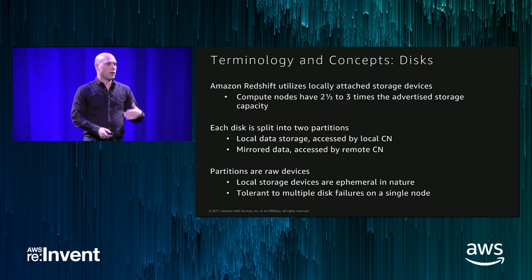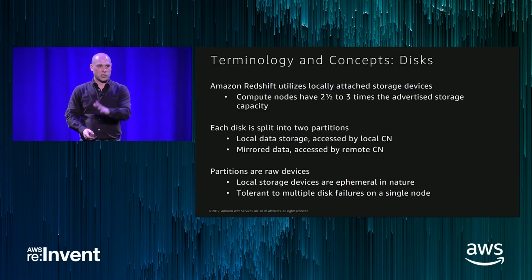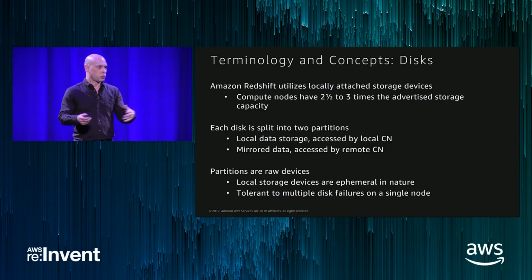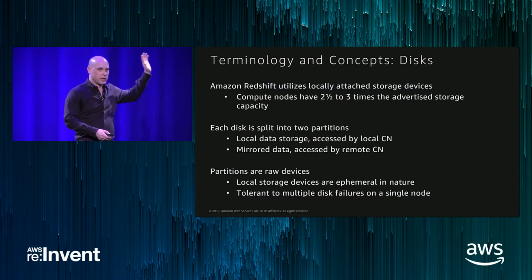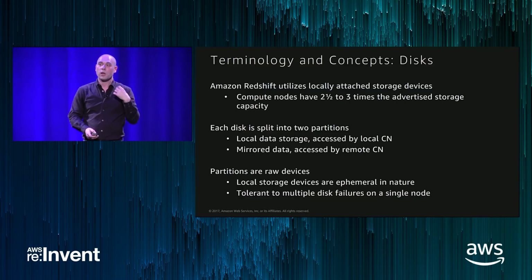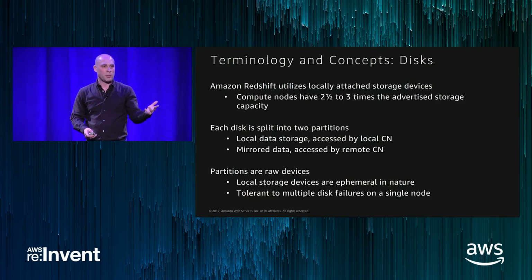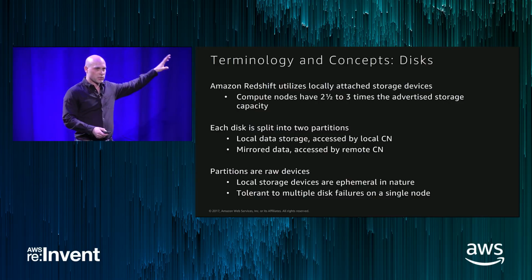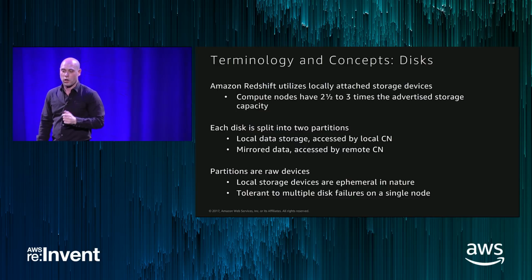Obviously, we need a lot of other space. We store redundant copies of data, which I'll talk about in another slide. There's an operating system, there's scratch space, there's all sorts of stuff like that, and that's why the disks are significantly larger. The important thing is, if you're comparing it to an on-premise system, a data warehouse on site, that's why our disks might seem smaller than they are, but they actually are quite large.